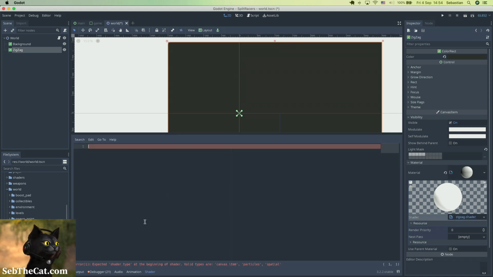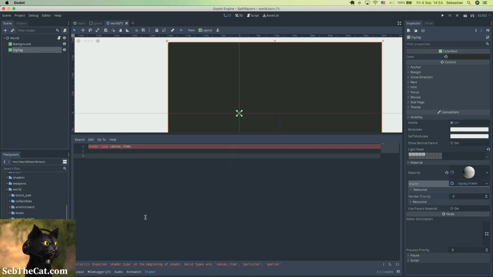So we want a shader type canvas item, and we want a void fragment shader, I believe.